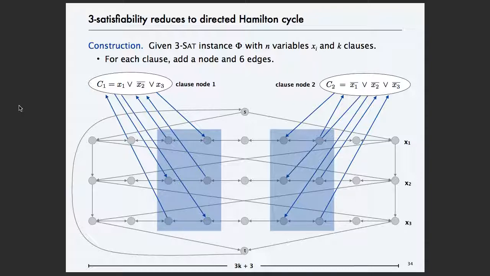If I enter this C1, right? It's this guy on the blue. If I enter this C1, then when I come out, I'm towards the right, which means I have to keep going this way, right? If I'm coming from that direction, I have to keep coming this way, and I cannot enter C2, which has the negation, because that would put me backwards, and I would need to pass the same edge again.